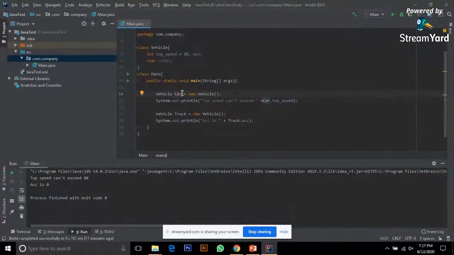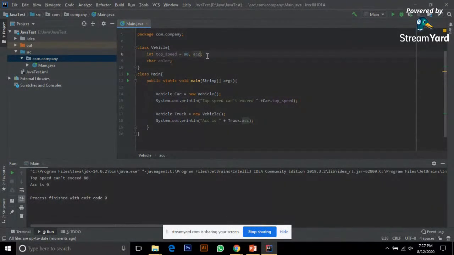So vehicle is a family, and in that family there is a member car, and this is how you create an object in Java, and I'm going to teach you that later, right? So this is the basic essence of object-oriented programming, right? So when I run this code, I don't need to specify for truck, I don't need to specify acceleration again. Actually, I haven't specified anything for acceleration.